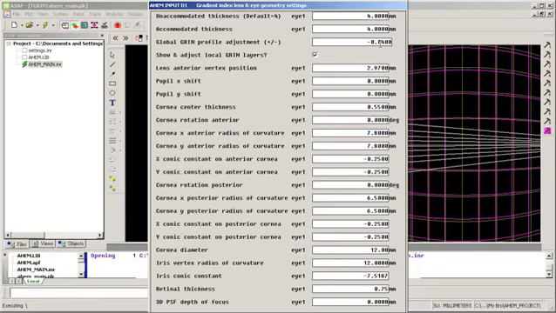We can also globally adjust the gradient index profile of that lens by adding or subtracting any amount we want to the individual layers. And we can show a table of those layers and adjust them further independently. So I have that box checked. And then the rest of this data is relevant to the geometry of the rest of the eye.